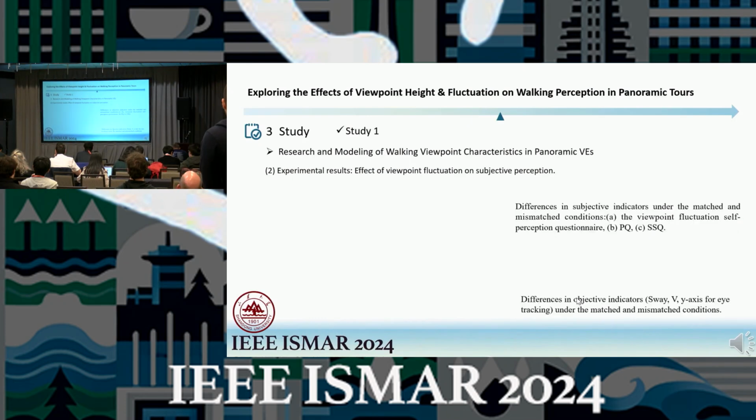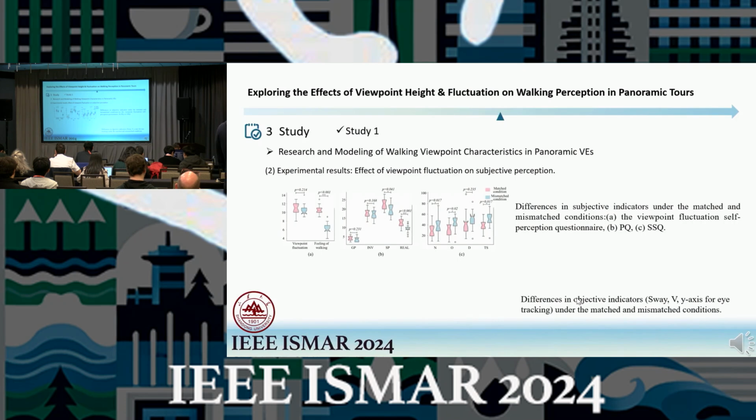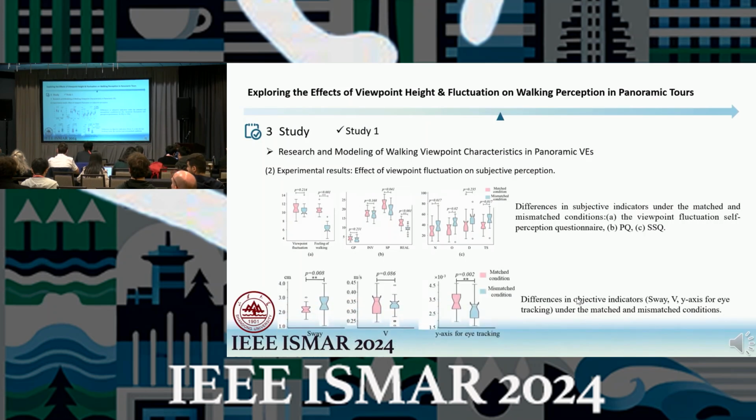Under the mismatch condition, participants reported higher SSQ scores reflecting their conflicting sensory input from vision and vestibular system. The objective behavioral data also indicated that participants increased their lateral body sway to maintain balance in the presence of fluctuating mismatches. Surprisingly, the mismatch condition did not affect the walking speed, contradicting the higher SSQ scores and proneness to vertigo under this condition. This unexpected result is possibly attributable to the limited length of our walking path.